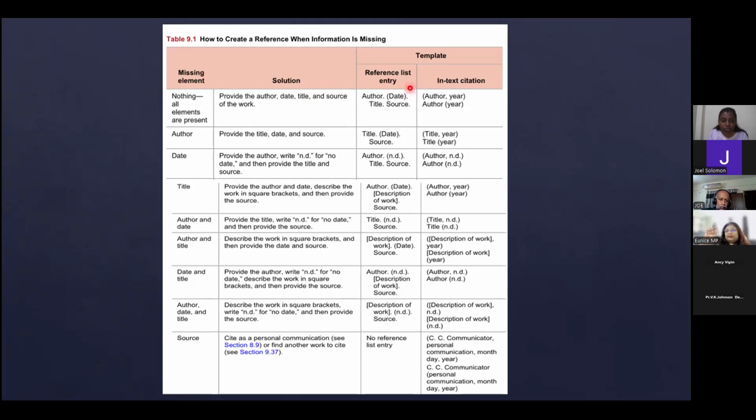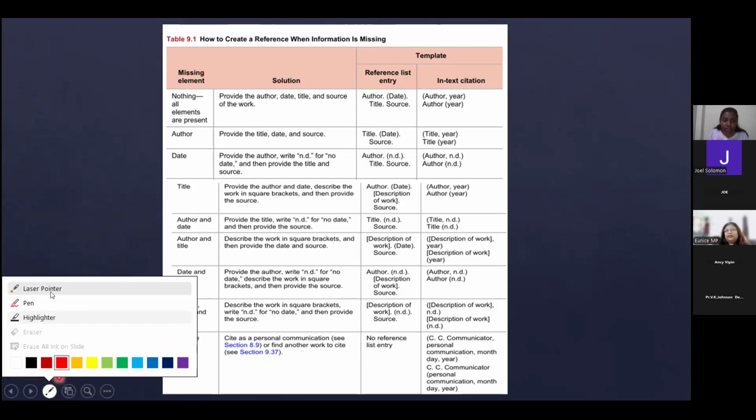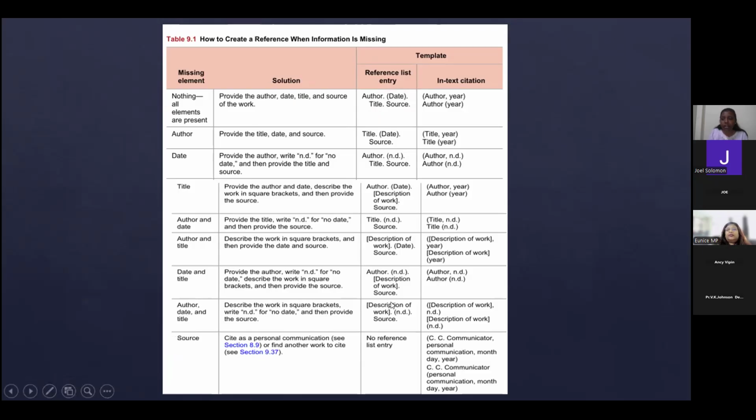Ma'am, I've seen these superscript kind of numbers. Yeah, so that will come in later, right? It won't come in citation. Right. Okay. You said just one line about this italics thing. Can you just repeat where we have to do the italics? I have not covered italics yet. Okay, fine. Thank you. Yes, somebody was asking about italics, so I just answered their question. I still have not covered the italics part yet.